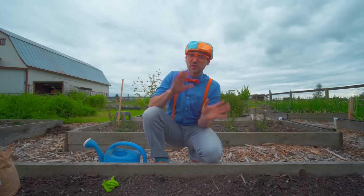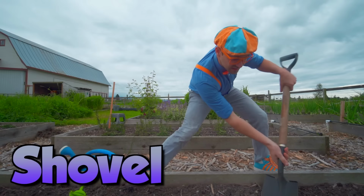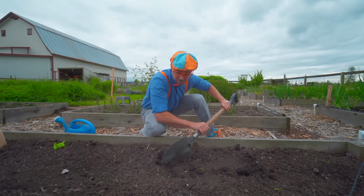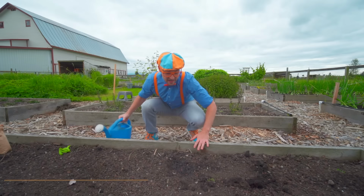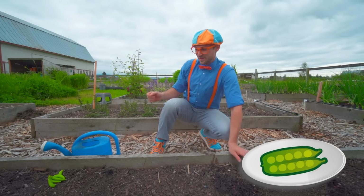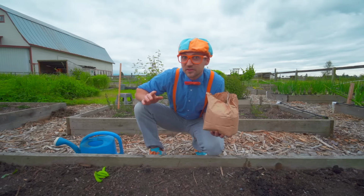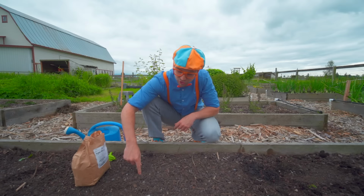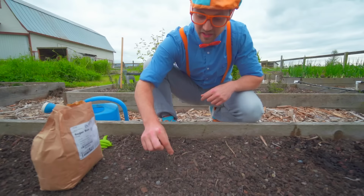Okay, so to plant some plants, you need a shovel where you dig a hole in a bed of soil, just like this, and put a seed right in the hole, fill up the hole, put some water on it, and then after a lot of sun, and some more water and a lot of love, it'll grow into a tasty plant. All right, but for snap peas, all you have to do is put one of these plants in a box right on top of the soil and push it down to right about there. Perfect. And then you take another one and push it down.